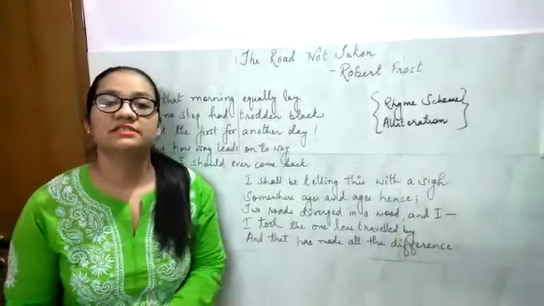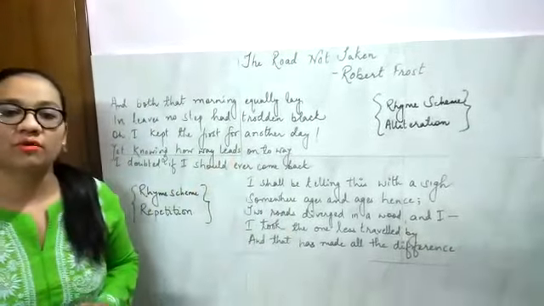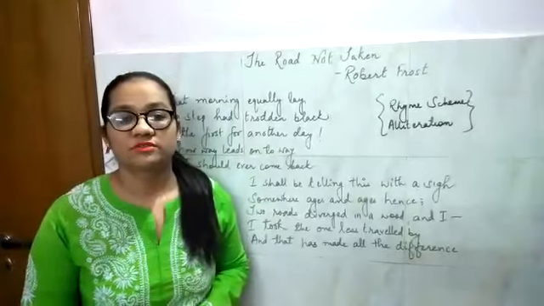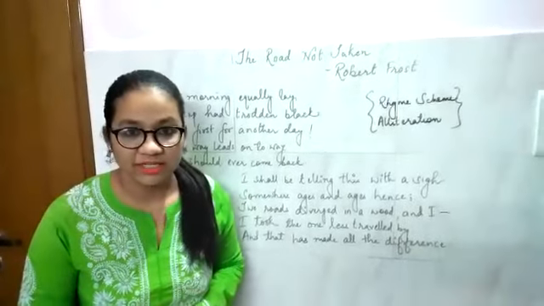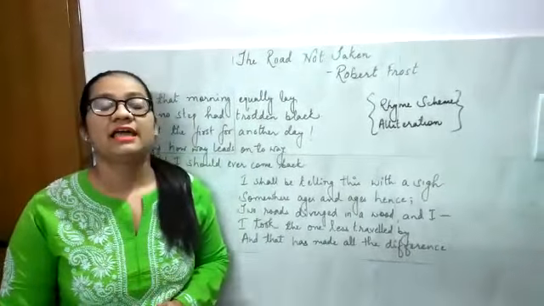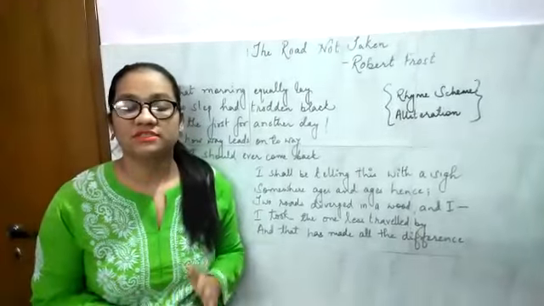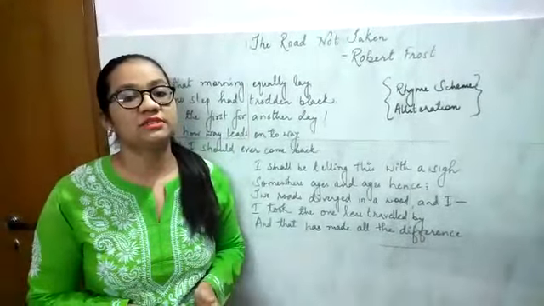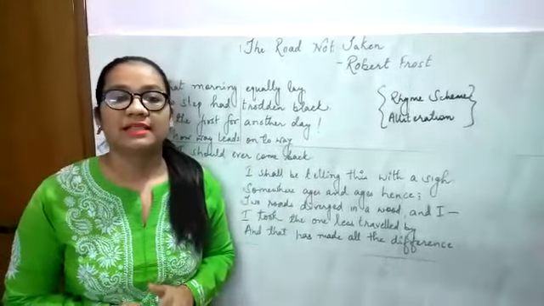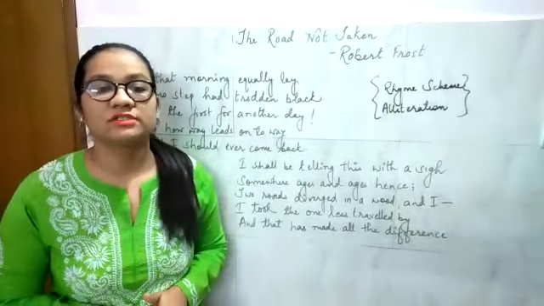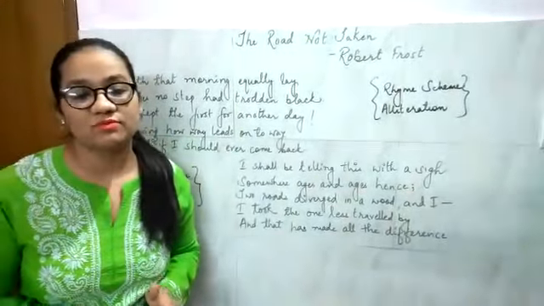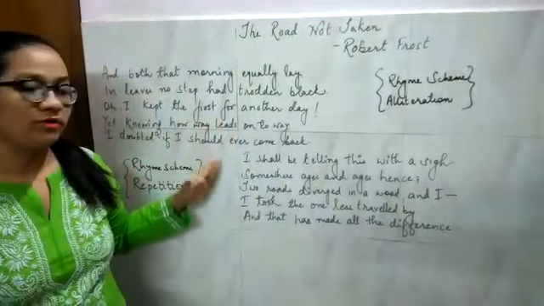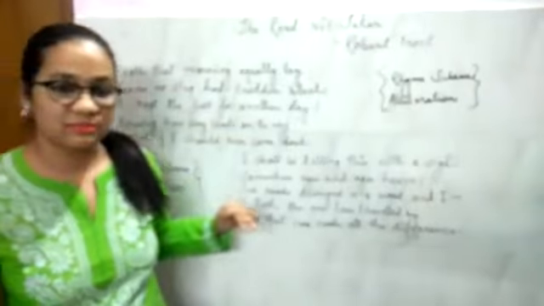Last time we discussed the poem The Road Not Taken by Robert Frost. As I have told you, Robert Frost was traveling in a yellow wood, and he had two choices to travel upon. He chose the second road, the one less traveled, because it seemed better and offered more options to him. Now I'll read out the poem for you and then the explanation.